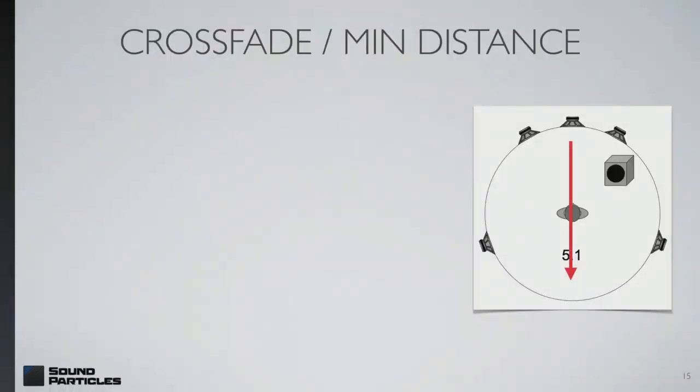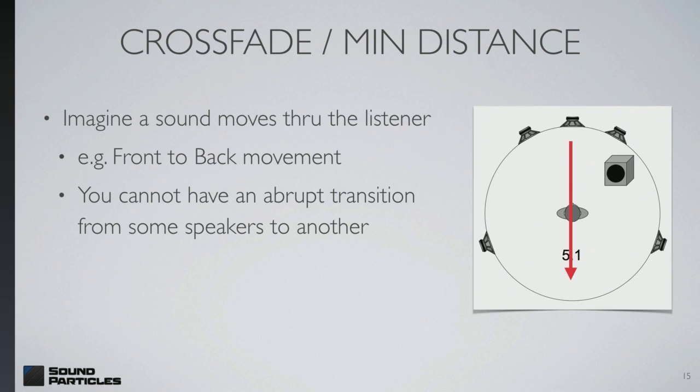Also, imagine that you have a sound that is moving, like a car passing by. No problem, you still apply all the traditional panning. What happens now is, imagine that you have a sound that comes in front of you and passes through the listener. Once again, you want the sound coming here, center, center, center, and from one moment to the other, it's going to be in the rear. To prevent this kind of abrupt situation, you can do some kind of crossfade based on time.